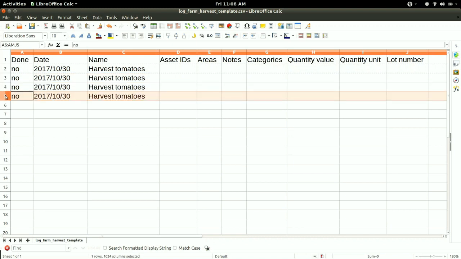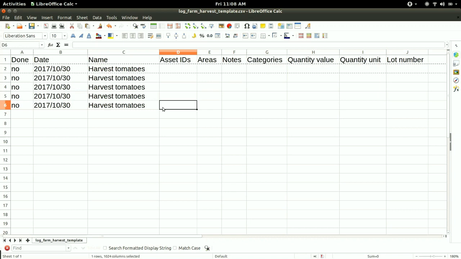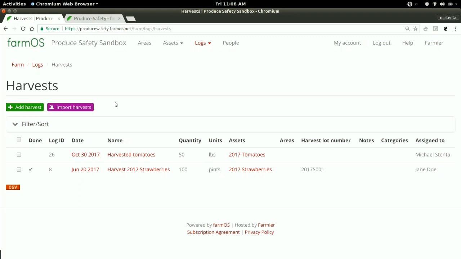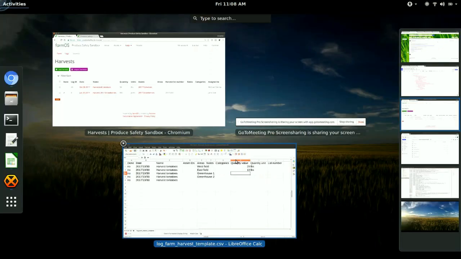You can just clone these down this way, and maybe I'll know that this is from Westfield, Eastfield, Greenhouse 1, Greenhouse 2, etc. And leave the quantities blank for now, until you're actually doing the harvest, and then you can open up the spreadsheet and say, okay, I did 25 pounds here, 10 pounds here, etc. And once you import those, each one will be represented as a separate harvest log within this system. So I'll just go ahead and show you that.